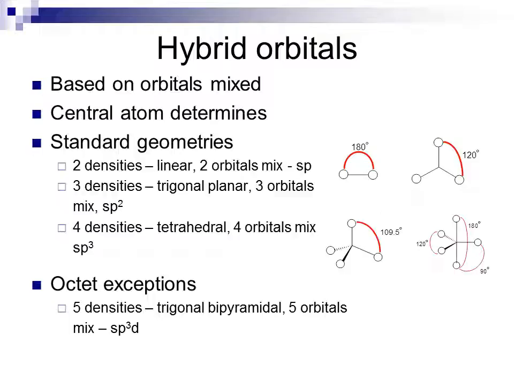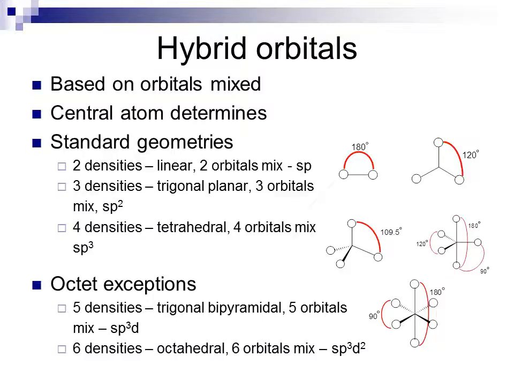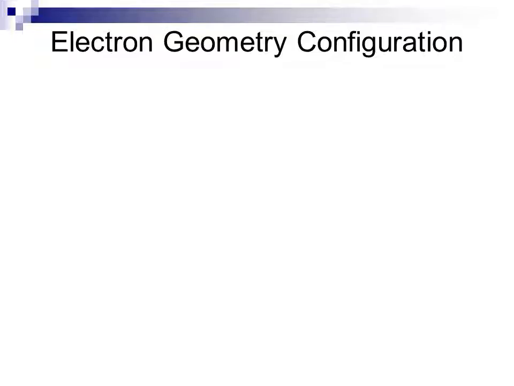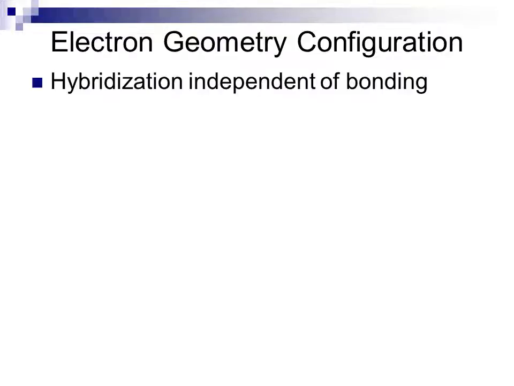These molecules will have orientations that have 5 areas of electron density, mixing 5 orbitals and getting the sp3d with 10 electrons in them. If I get 6 electron densities, I wind up with an octahedral configuration where I wind up with sp3d2, a total of 6 orbitals. We have to reach into 2 d orbitals in order to mix a total of 6 and get 12 electrons out of that.